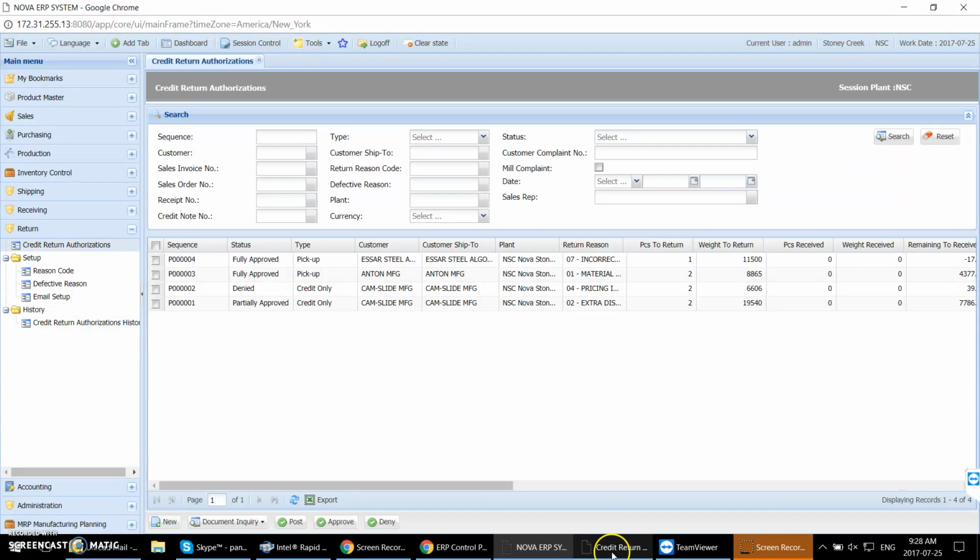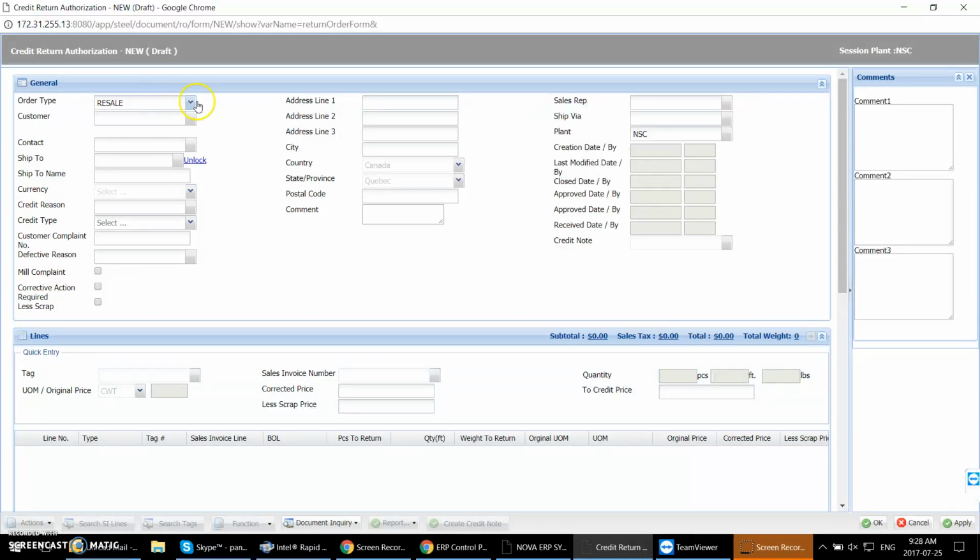Okay. So how to actually create a return. You can select two different returns, com or resale. When this was developed, normal, whale, and laser should not even be here. These are actual production options. So this is something that we'll have to look at down the road and get removed. That's not a type of order. It's a type of production. So that's there by error.